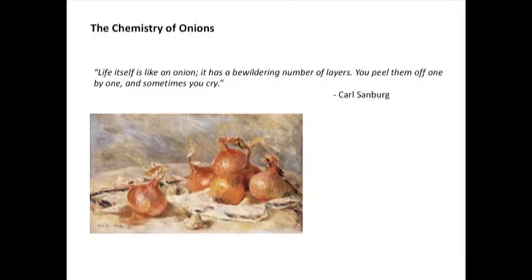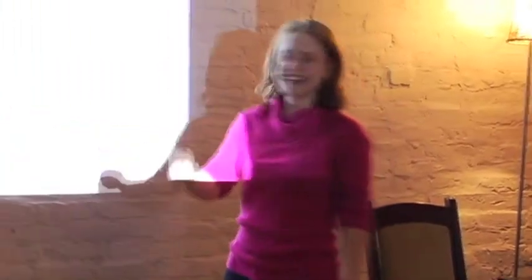Now, the chemistry of onions. Another interesting topic, I think, anyway. I thought I would start off with the chemistry of onions with a cheesy quote. Carl Sandberg is an American poet. And yeah. You can read. It's cheesy. Actually, wait. Also, this is a Degas painting. I had no idea that he did still life some onions. But it's actually amazing. Like, there's a verse in Numbers from the Bible about onions. And people have been obsessed with them for quite some time. Anyway, the reason why onions are such a big part of cooking is because of the fact that they have so many flavor compounds. And these flavor compounds come from the sulfur that is part of them.